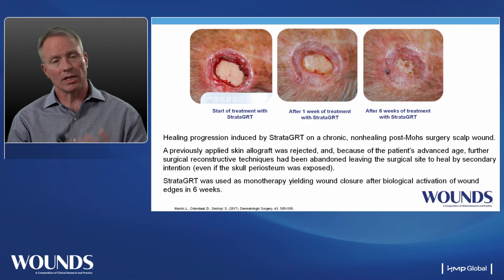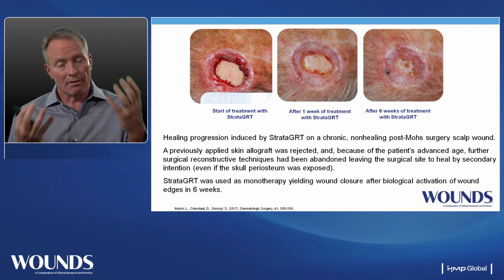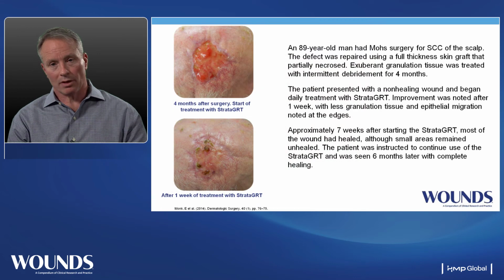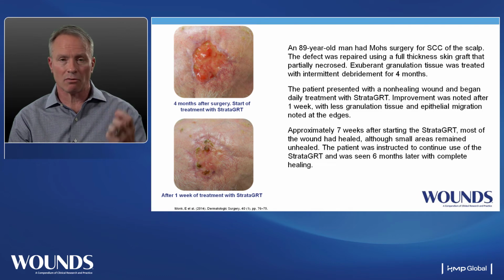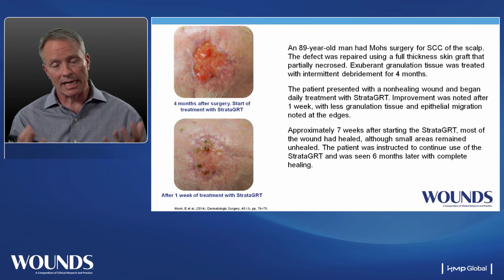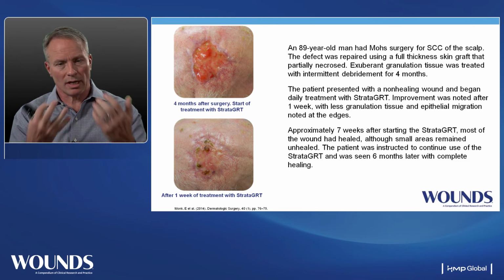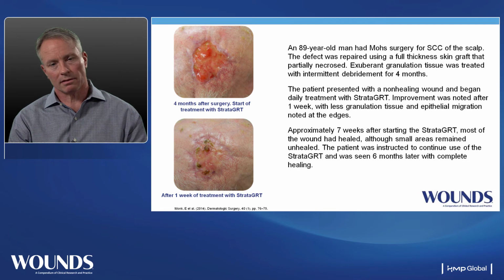But another avenue is that you can use it in these hard to place areas where you don't have to shave skin, scalp, on the face, areas where it's very hard to get a dressing into. This is a proper and a very good place to use this because of the film forming capability that it has, while maintaining the hydration of the tissue and allowing exchange of gases as well. When we look at people that have post-Mohs surgery, cancer surgery, another excellent place to use this because those are very chronic, very hypoxic areas, they can get very desiccated as well. And with the film forming gel of StrataGRT, we check all of those boxes that we need to convert that chronic wound into a more proliferative and epithelial enhancing phenotype.